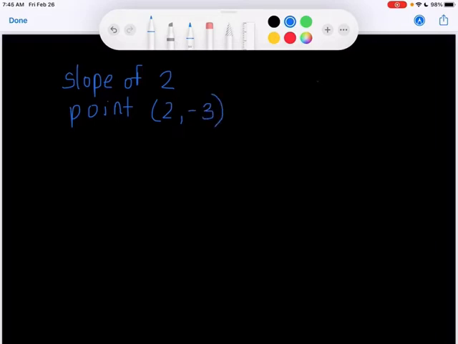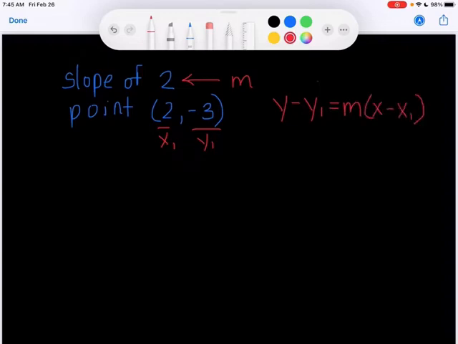So we are given m, and then we're given another point, and if you recall, we had three forms of a line. We had slope-intercept form, we had point-slope form, and we had standard. But in point-slope form, a given ordered pair was represented with x sub 1 and y sub 1. So those are x sub 1 and y sub 1. Therefore, we're going to need to use point-slope form, which is y minus y sub 1 equals m times x minus x sub 1. This is usually your starting point for writing equations of lines. And we have our m, we have our x sub 1, and we have our y sub 1. So we're going to go ahead and fill those in.